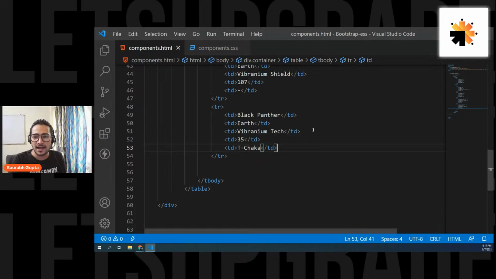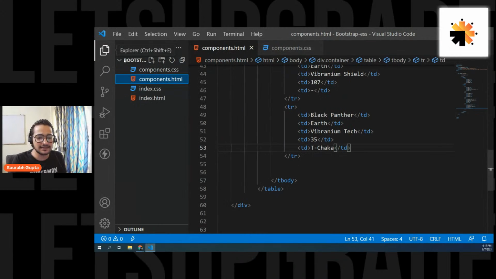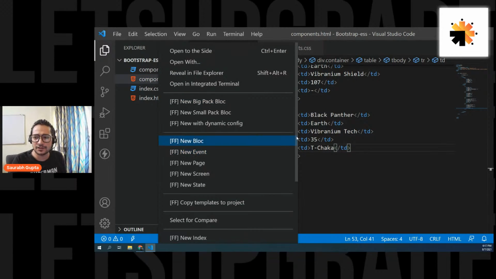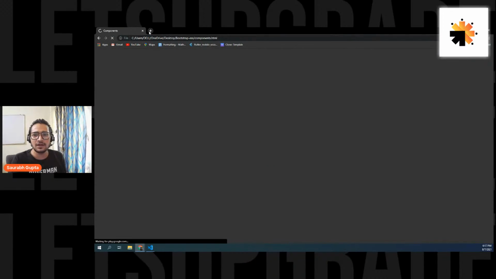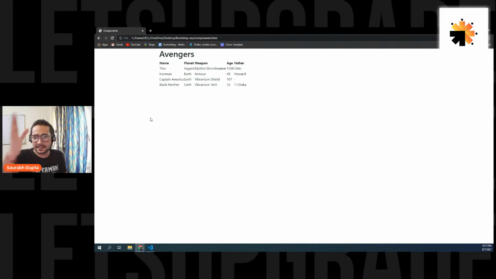Now, let's save it and let's run this file. Let's see how it is looking right now. Everyone, please focus. Copy the path, go in your browser. Cool. So now inside my container, you can see it's on the right side. That means it's inside the container. So inside the container, we have a table which is not looking that good, but fine. Still readable, but not that good. Now, if you want to give borders, padding, height, if you want to arrange it horizontally, if you want to give width, you have to write a lot of CSS. And all of that is solved by Bootstrap.